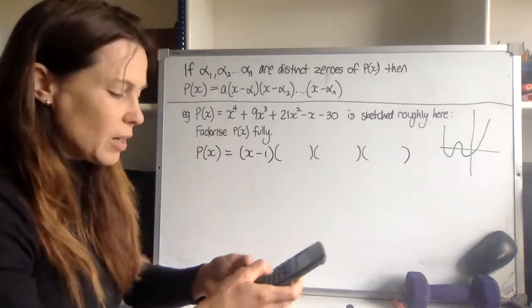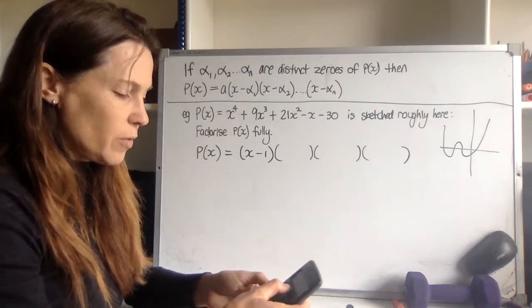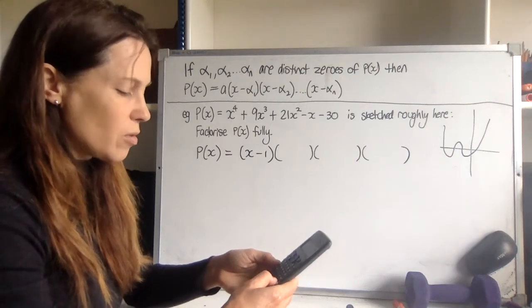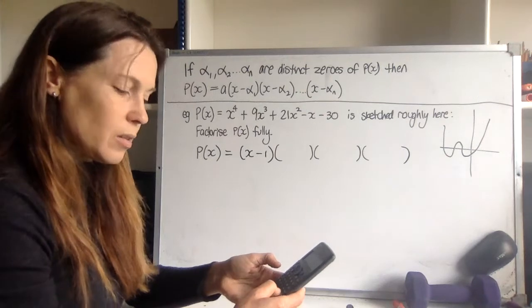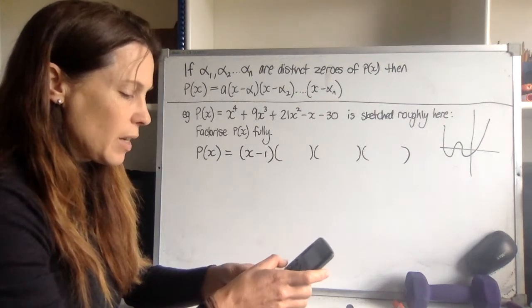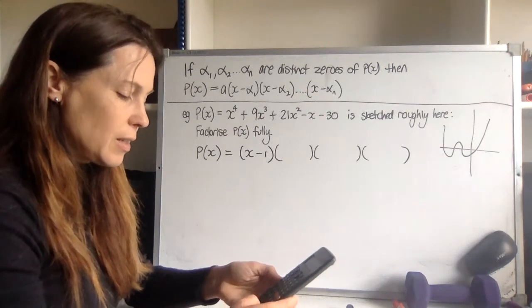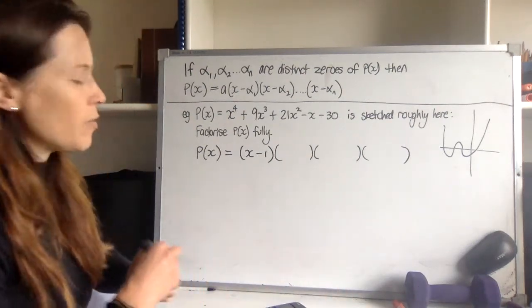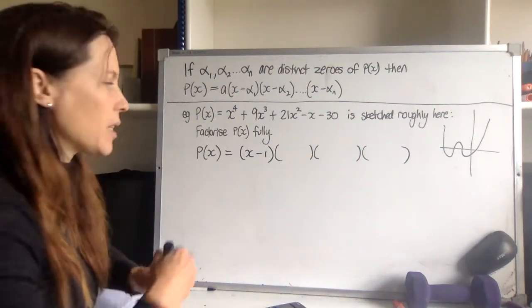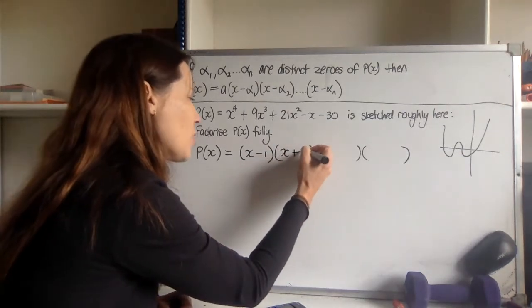So now let's try negative 1. Shift store A, up button, equals. Nope, that's not a factor. Try 2. Nope, that's quite quick and easy to do. Negative 2, we'll try that. And yes, negative 2 is a 0. So if negative 2 is the 0, then the factor is x plus 2.